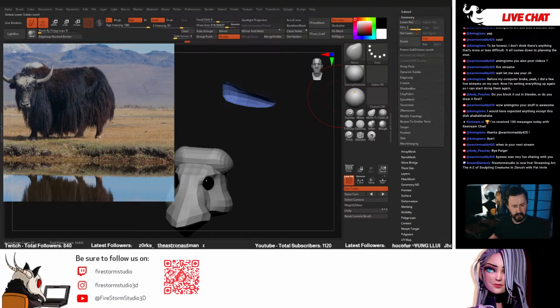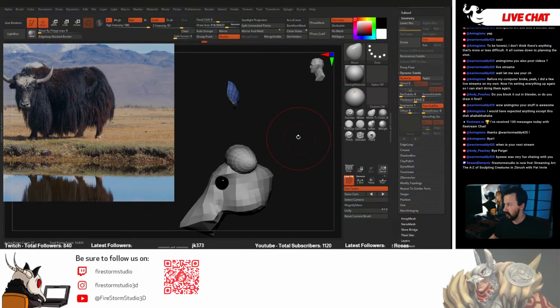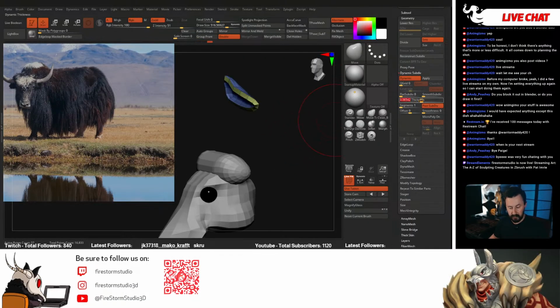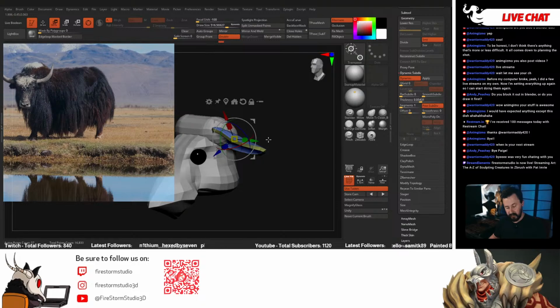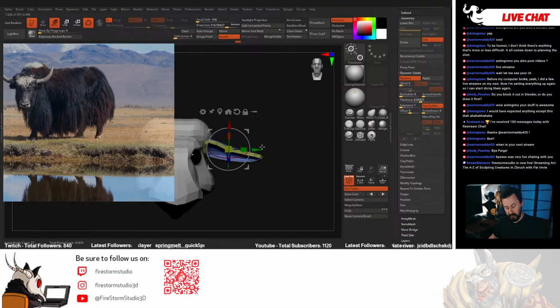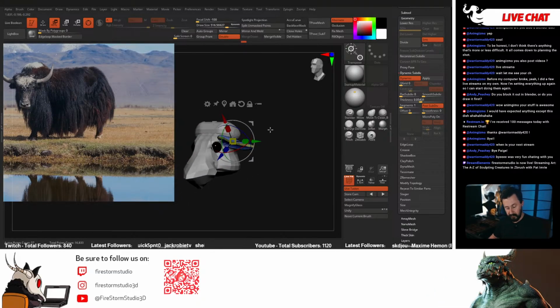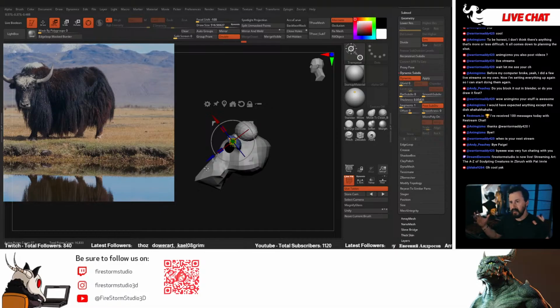There we go. And I'm just going to jump in here and add a little bit of dynamic subdiv just to add a bit of thickness. Deliberately going for kind of thicker shapes here. That looks like that. Oh, it's a little bit far forward. Generally, you don't find that people's ears protrude from their eyes.